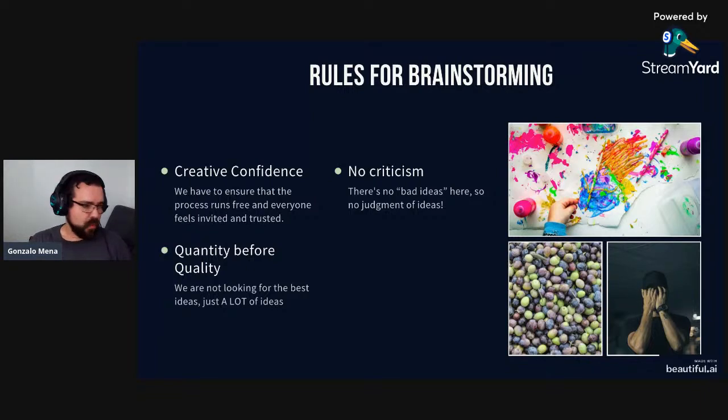Why do we do this? And why do we accept all kinds of ideas? Because true innovation and creativity comes from the hidden corners inside ourselves. Our first instinct is to just share what's on the top of our heads, and what's on the top of our heads is what we're used to, what is safe, what is proven, what we already use, what we already know.